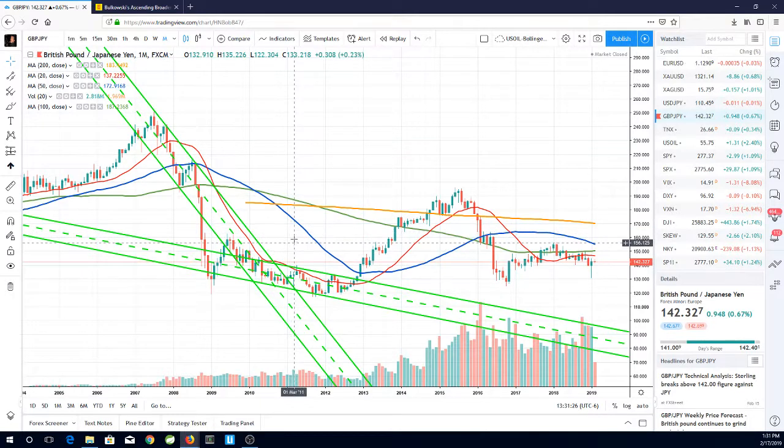My point being, and I'm kind of stumbling here a little bit, is that if you don't draw the channel exactly right, you have to be prepared to adjust your channel. Now, oftentimes, you can be slightly wrong about your channel, and even sometimes more than slightly, but as long as you have used good risk management and you've covered your trade with a stop, then you can get out with next to no loss.